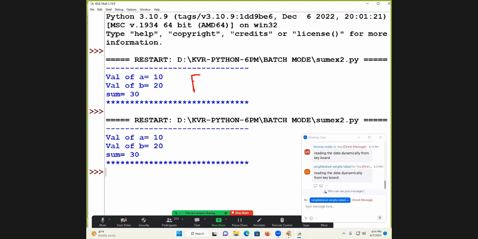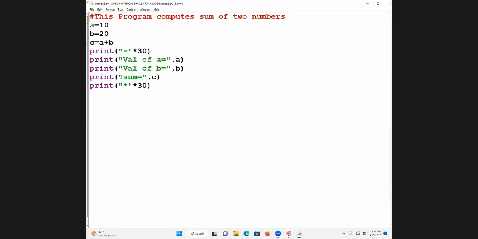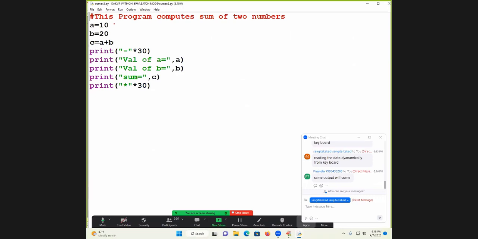In this case, we are saying A is equal to 10 and B is equal to 20, which is called a fixed input we are passing here.